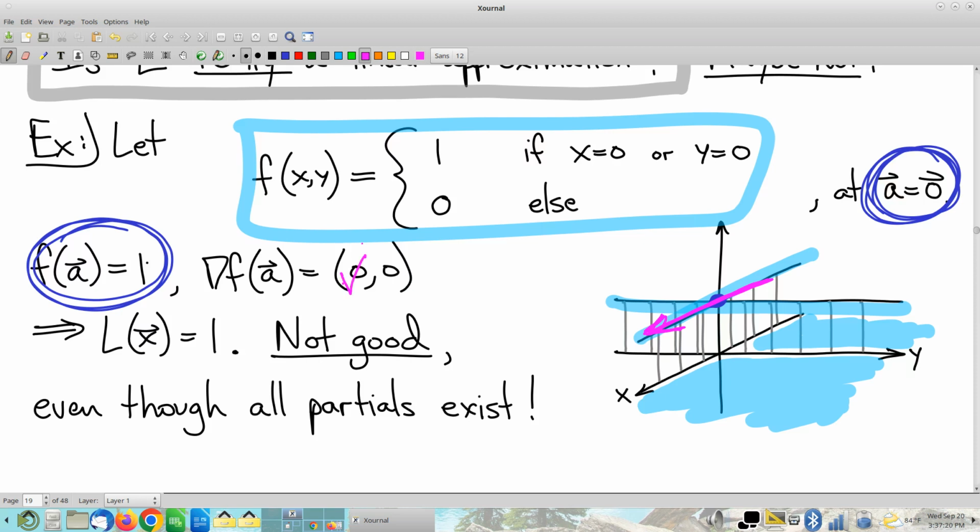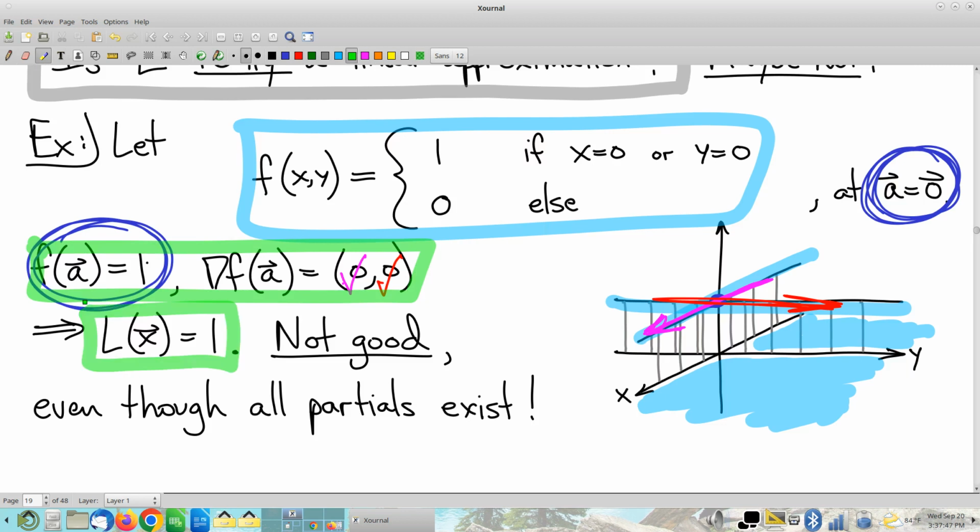And then now how is the function changing as I move in the direction of the y-axis? Well, again, same thing. It's not changing. The value of the function is constant 1 as I move along the y-axis. So this partial derivative is also 0, and you take all this and combine it together, and with all this in mind, your linear approximation is constant 1. So let me try to draw that.